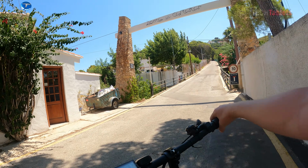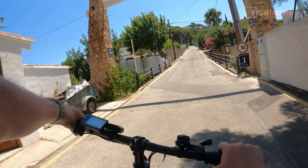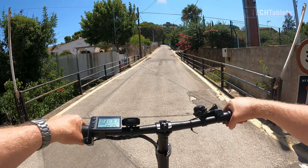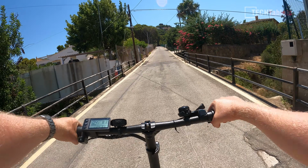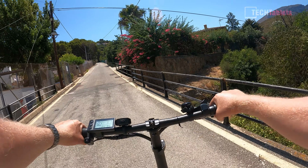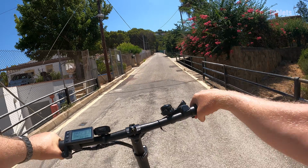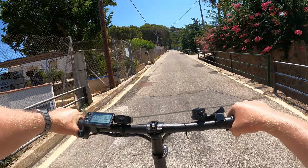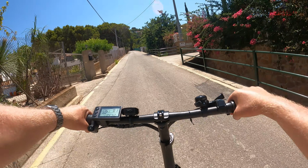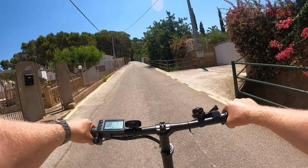All right, so if you've not seen my other videos, this is where I test out climbs with e-bikes and e-scooters. It's about 25-30 degrees. It's quite steep. It looks less than what it really is on camera, but trust me, it's quite steep. So I'm pedaling in the first gear, and I still haven't reached 5 kilometers. Now I have, and it should start to give me assistance. There we go. It actually kicked in about 6.